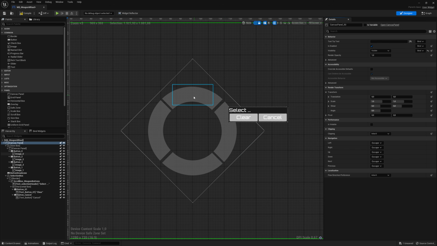But if we hover over any of the other buttons, they will still become active and this one will become deactivated. So that's not what I want. When I right click, I want the button that I right clicked to stay highlighted and not change if I hover over anything else. And we're going to do that by simply changing the style of the button for the hovered and the active and the normal states.